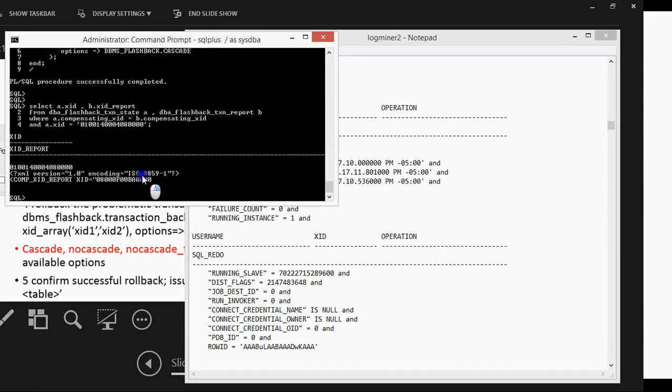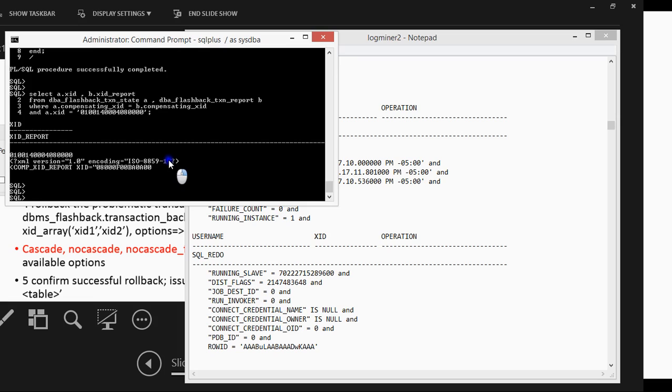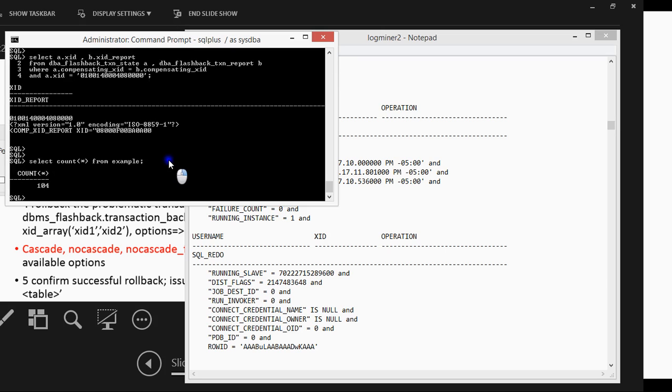Not that big of a deal, but this is just how you would report on the transaction backup. And so now if I was to select count from example 104.